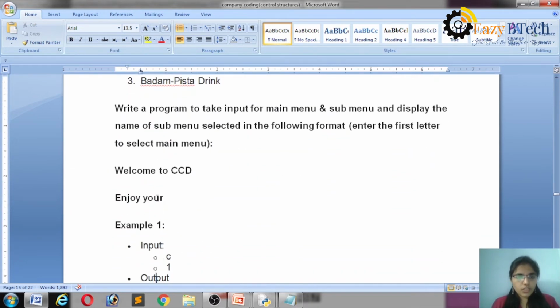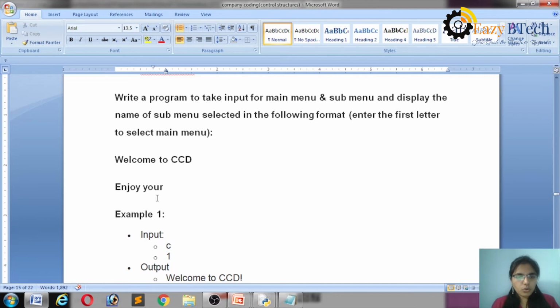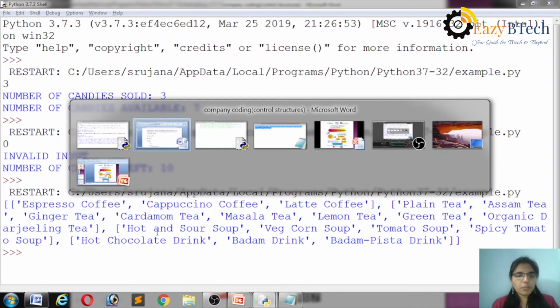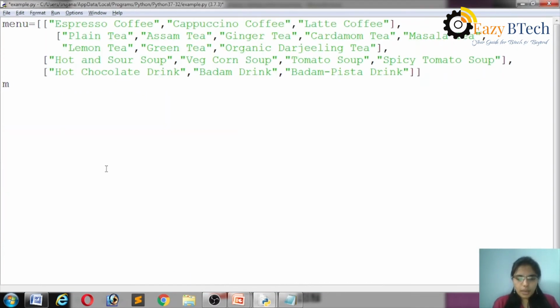So first of all, we have to take an input, that is nothing but the main menu. So I am taking m is equal to input.